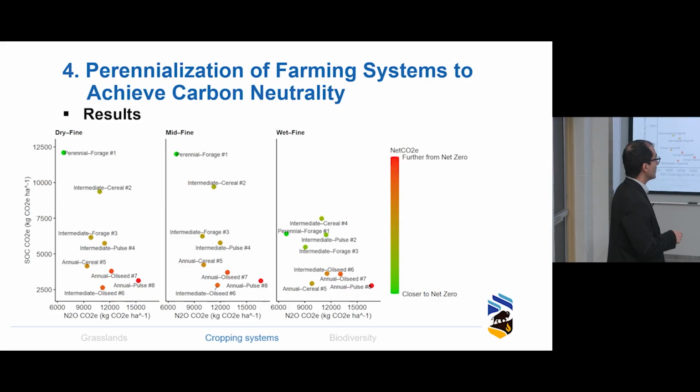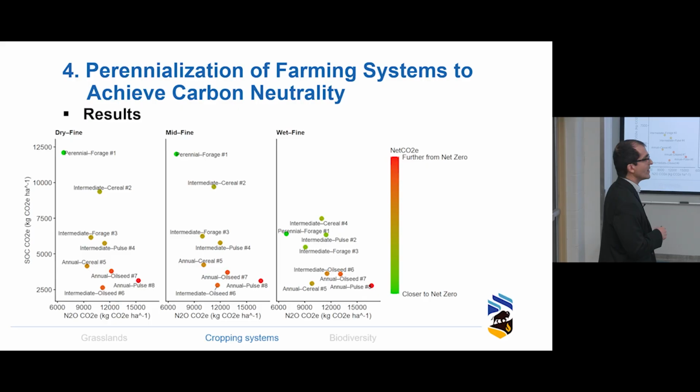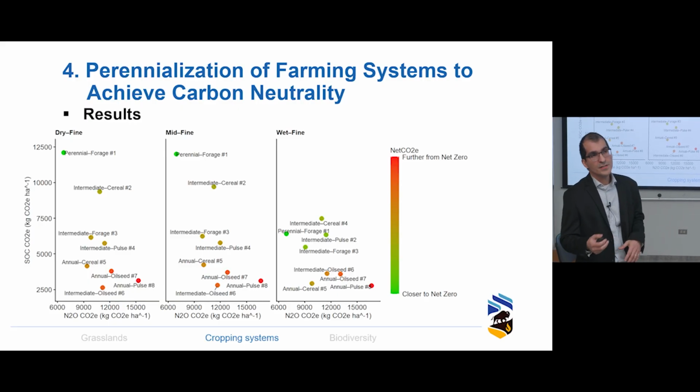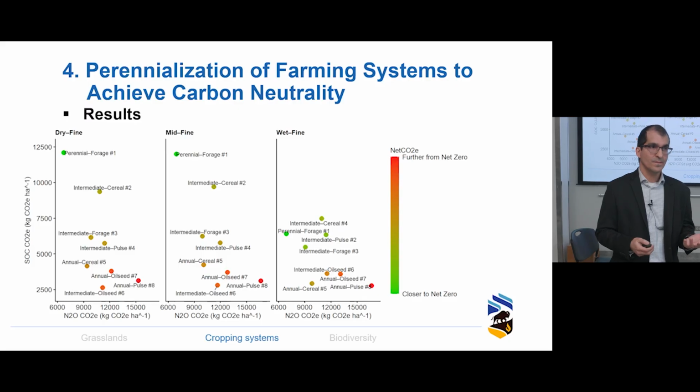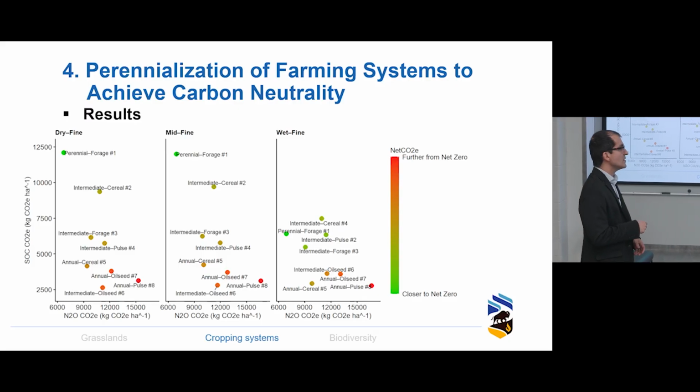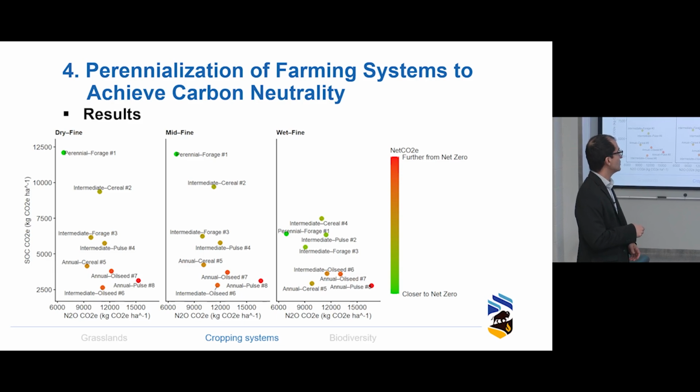And for us, what you want to see here, for example, if you look at the rank number 2, we had an intermediate system with a cereal, and then number 2 becomes a pulse. So when the conditions change, the type of system that you use might be different. So the idea for us here is not only to identify which system is better under which condition, but also how can I fine-tune this, right?